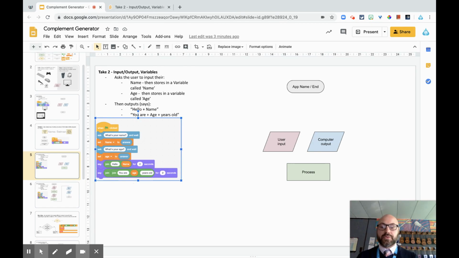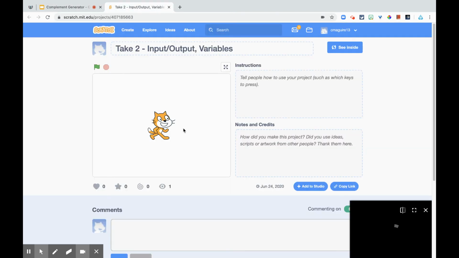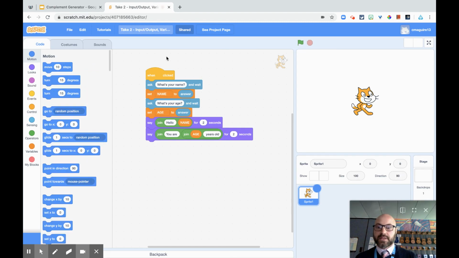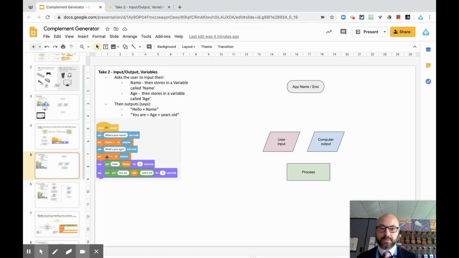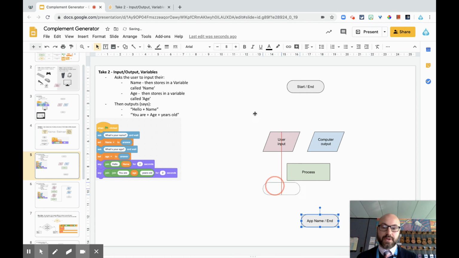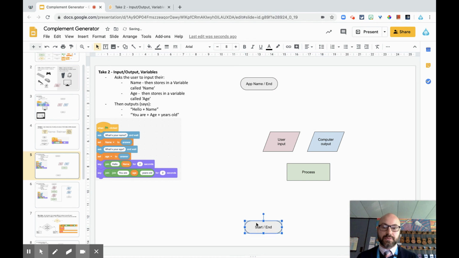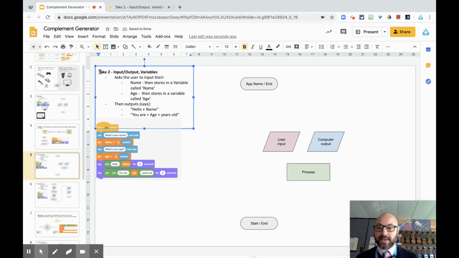So how do we represent the way? So let me just jump back in. I'll click See Inside. So this is the algorithm that has been implemented in Scratch. But how do we represent this as a flowchart? Okay, well, I've got our algorithm to the side here. And I hope from the previous clip, you would have seen that the way we begin the algorithm is to have this oval shape, or you might want to call it a terminator, which is a much cooler name. And we need to give the algorithm a name. And this is take two, input, output variable.